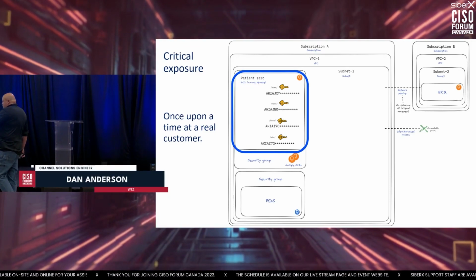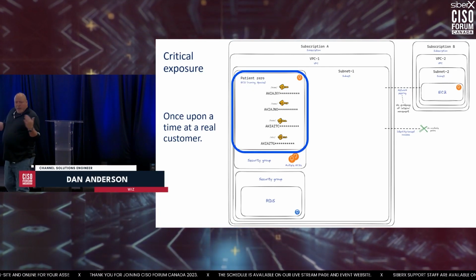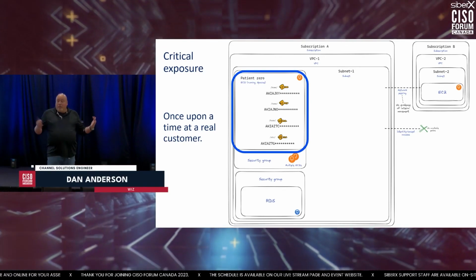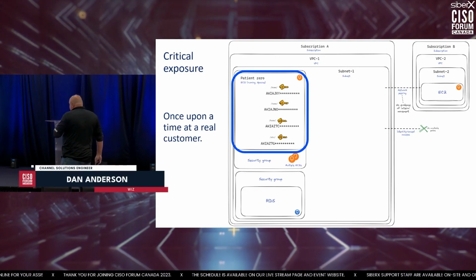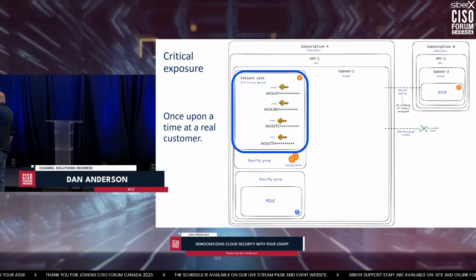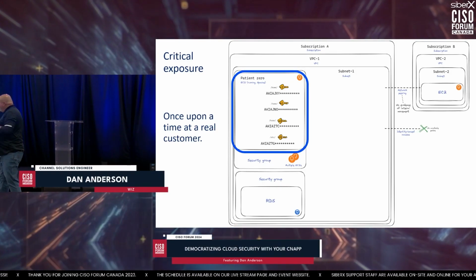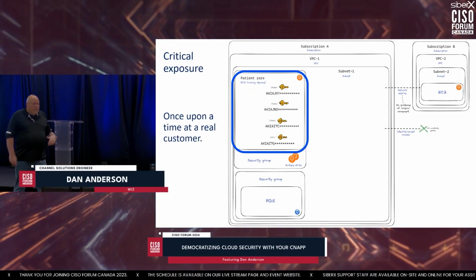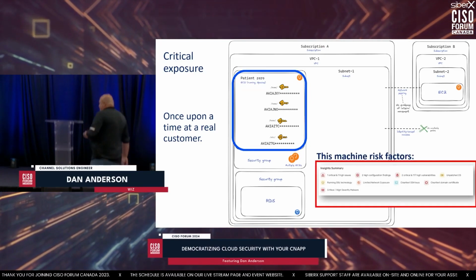A couple of subscriptions, whether it's an account or sub-accounts, could be one provider, could be multiple providers. In this particular case, it's a single provider. We have multiple VPCs, 2 separate subscriptions, and then of course we have this EC2 instance which is running Apache. Now this is a real occurrence. Their names have been removed to protect the innocent, so to speak.